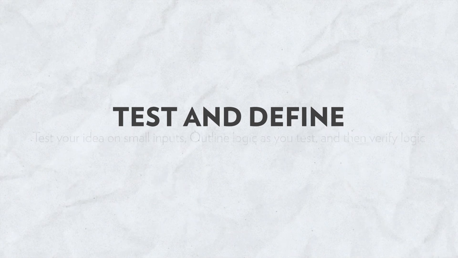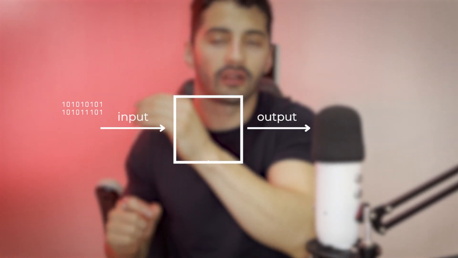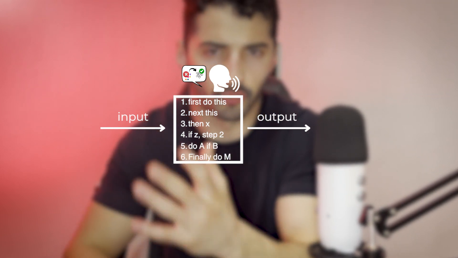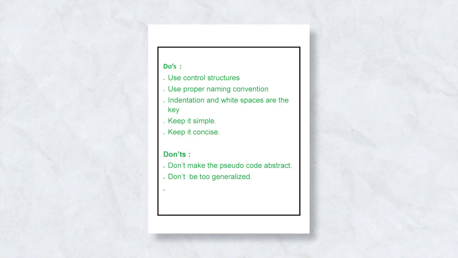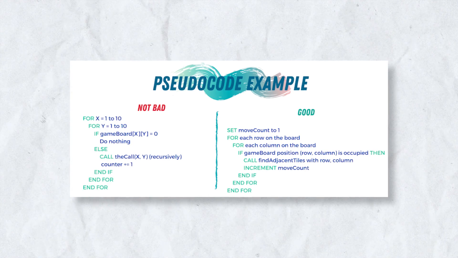The third step is to test and define your algorithm. Start with a simple input and walk through the algorithm step by step to verify that it correctly transforms the input into the output. This is where you define the algorithm more concisely and get into the logical details using pseudocode — you don't need to type out actual code yet. Just write the logical steps. Keep in mind there's a time limit, so do enough to confirm your algorithm is accurate without overextending.